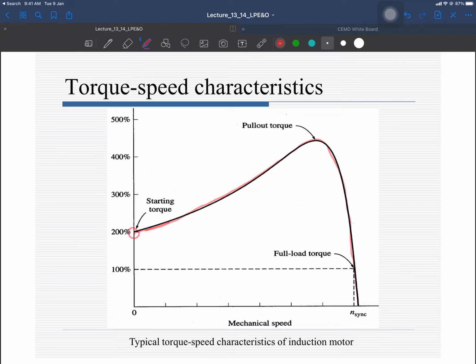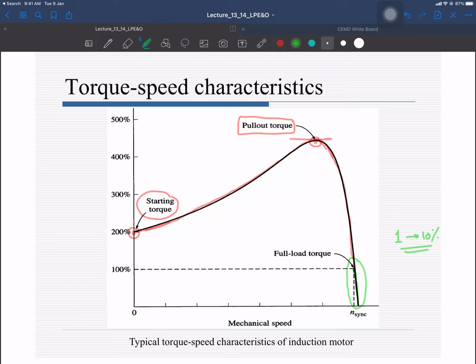At the start, your machine is going to provide a reasonably higher torque, that is said to be the starting torque of your machine. And once your speed is increasing, slip is decreasing, and the maximum torque that can be delivered by your machine is called the pull-out torque, and that is this one. And then if you are further increasing the speed approaching the synchronous one, then you are in this region of the torque speed curve. We have already seen that the slip of your machine is very small, usually 1 to 10% only. So your machine will be operating in this region of the torque speed curve, and that is the linear region. So we usually operate our induction motor in the linear region of the torque speed curve, right?